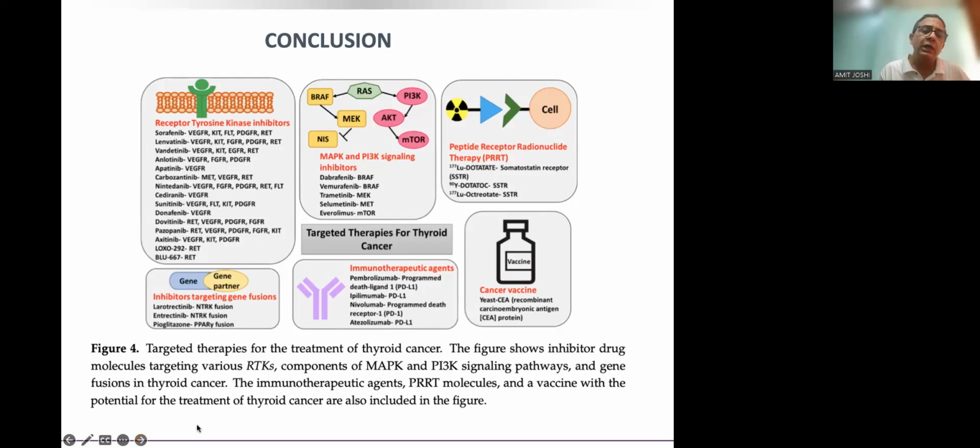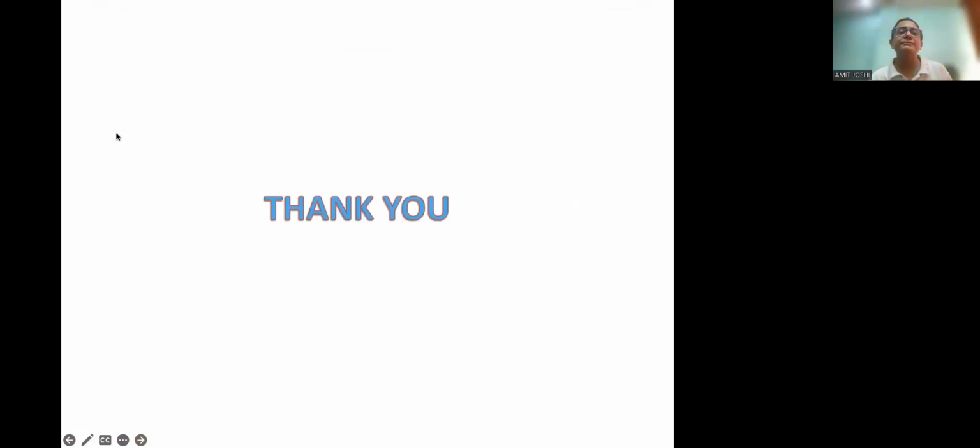The only thing is that in due course of time, neoadjuvant approaches for these tumors are still experimental. Various trials are going on with the use of these therapies in a neoadjuvant setting, whether to reduce the tumor bulk to make them operable, but still all these are experimental. In due course of time, there might be some data regarding the use of this therapy as a neoadjuvant or as an adjuvant to prevent further recurrence of the disease. Thank you. Thank you for your patient listening.